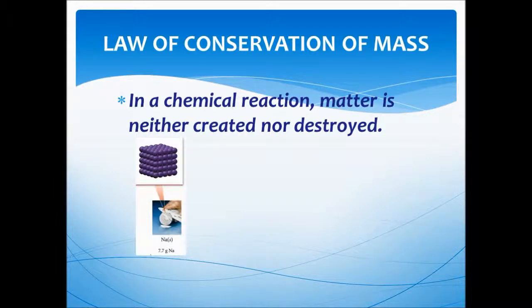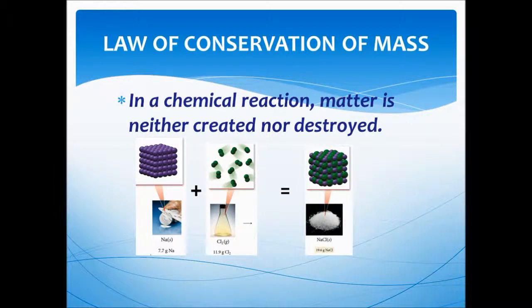For example, if we had 7.7 grams of sodium, shown here, and we added 11.9 grams of chlorine gas, shown here, we form a reaction forming sodium chloride, but we end up with 19.6 grams of sodium chloride. So matter in this case is neither being created nor destroyed, it is just being transformed from one form to the other. This is the basis of the law of conservation of mass.